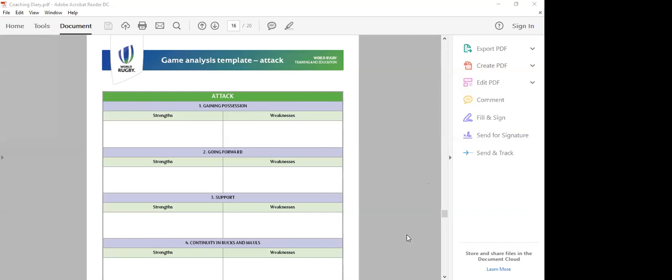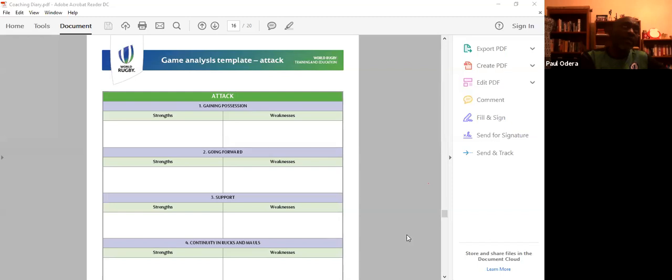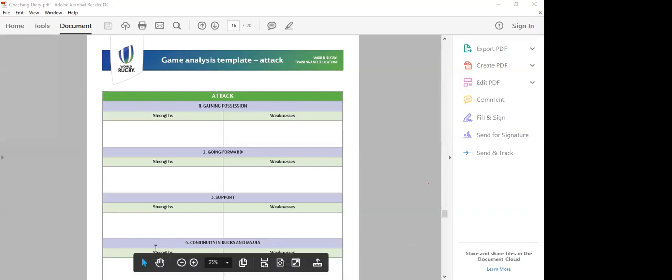Okay. How about when now they do encounter resistance with the tackler? What are your guys doing well? I think what they do is they're able to pass and follow so that when the player carrying the ball is unable to get in the gap, there's someone right behind him to assist him, whether it goes down to a ruck or he's standing up on his feet to secure the ball off him for the maul. Okay, brilliant. Yeah, so now you've gone into support and you've gone into continuity.